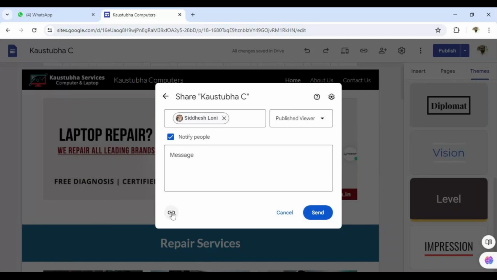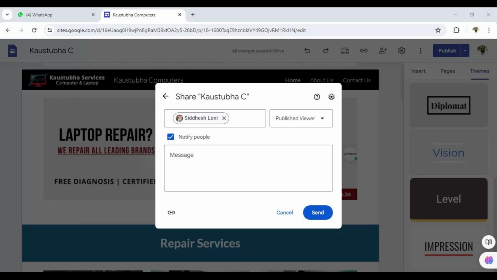The link will be copied and will automatically be displayed in his inbox. In this way we can share the link. So please remember, we can set the permission for specific people to view the Google site. In real time also, if you do the same thing, it will happen.